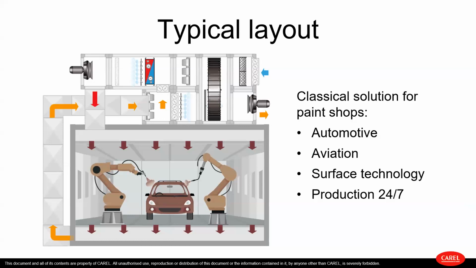And this is a classical arrangement that is done for any big application like automotive, aviation. People need more or less the same applications to guarantee the quality of their paint. But this also goes beyond. This also goes towards surface technology. If you take, for instance, the first and most important reason why heat exchange in general is super important on those applications, they run 24/7 and they use 24/7 energy to be operated.